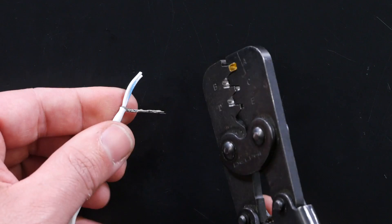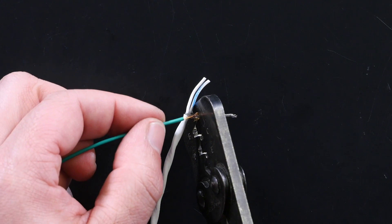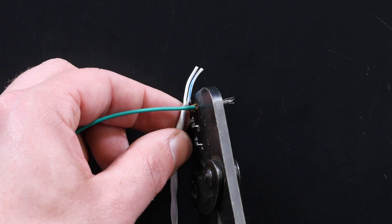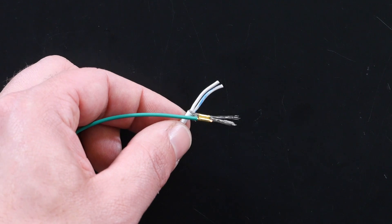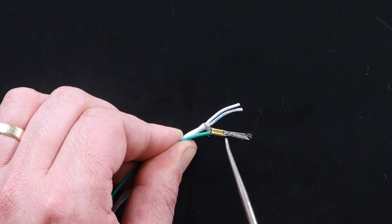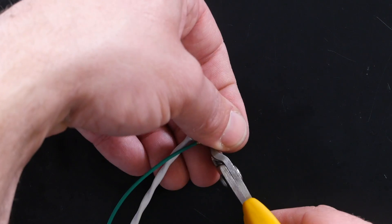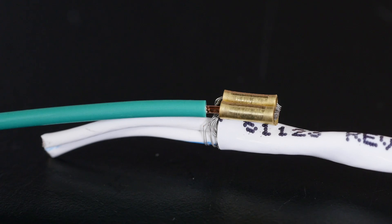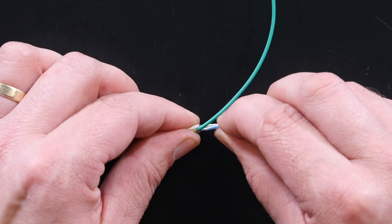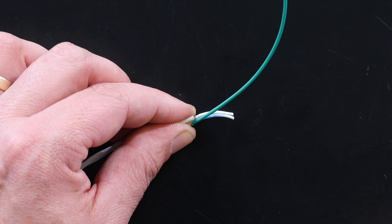With our open barrel splice, as we've done in many other sections, we're going to get both wires installed through the splice without any conductor strands poking out the side, then apply pressure to the handles and perform the splice operation. We can see that's been a nice successful crimp join — everything is really tight in there. We trim off any extra material sticking out the side to keep everything tidy. The connection gets flipped around so the standard conductor wire heads off in the same direction as the cable, toward the ECU power ground pin or star earthing point.